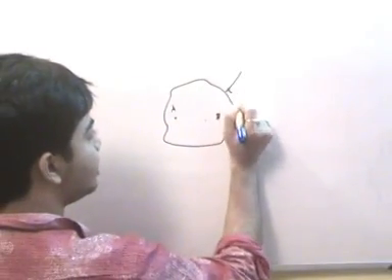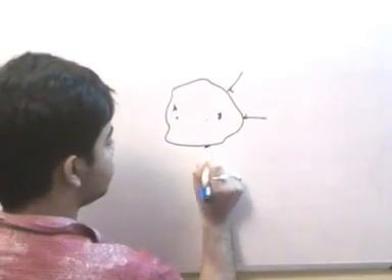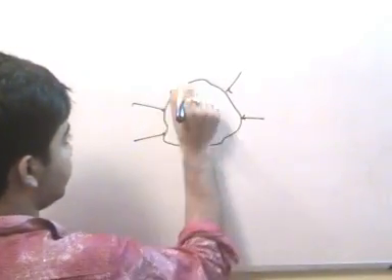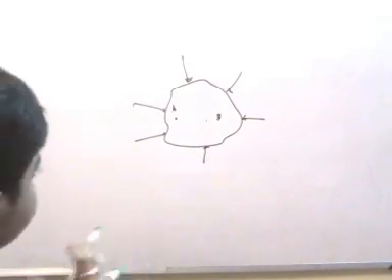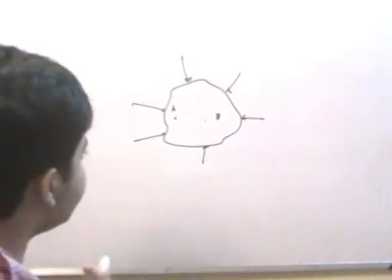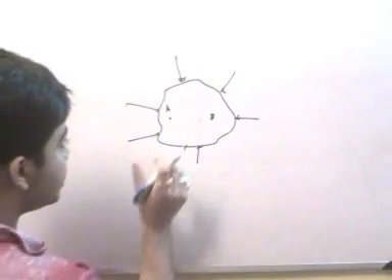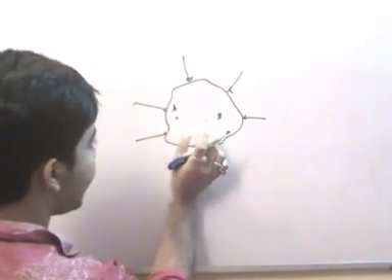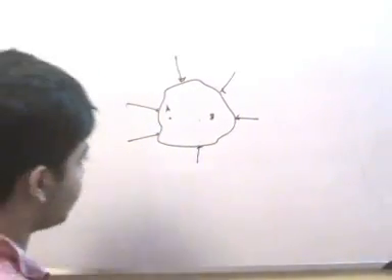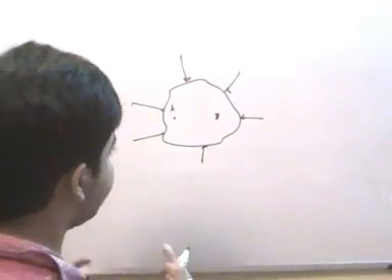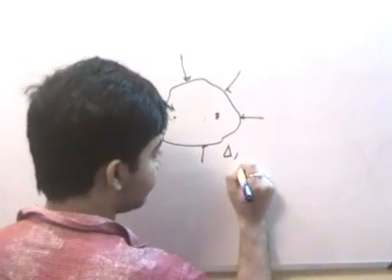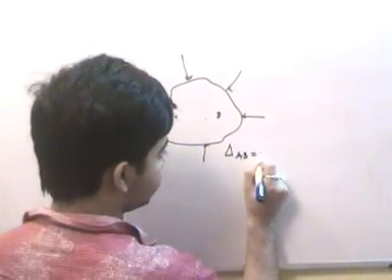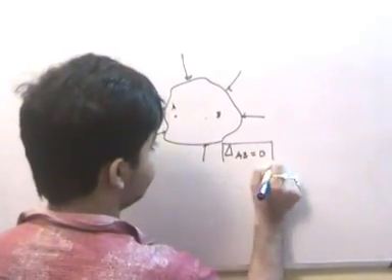Now apply a large, infinitesimally large force. Now this body is said to be a rigid body if there are no internal deformations such that the relative displacement between A and B points is effectively zero. Therein we can say that this body is a rigid body. So essentially this body is a rigid body if delta AB is equal to 0, whatever be the forces that are applied.